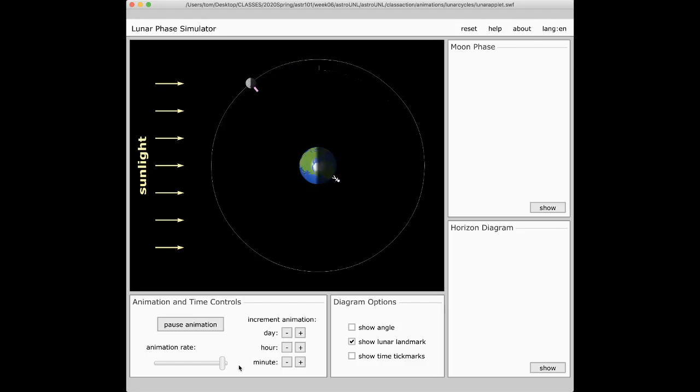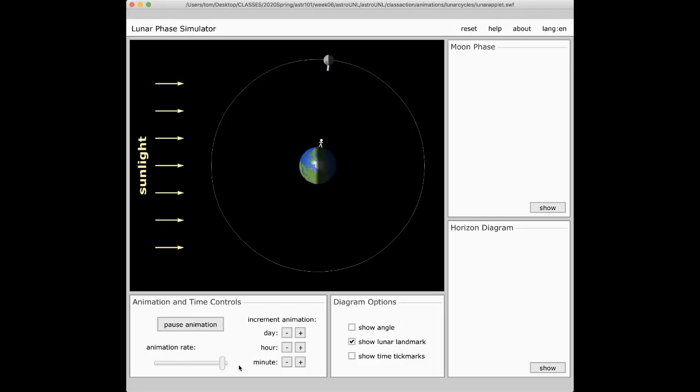And of course there's no strict dark side. You can see that all the areas of the moon are in the dark at some point, like there the landmark is in the dark. Now there it's just coming into the light again, and then it goes into the dark again. But the point is that the same face of the moon always points at us because the orbital time of the moon is equal to its rotation time. And that's not a coincidence. It's actually something that we have to explain in a coming video, but that's why we always see the same face of the moon.